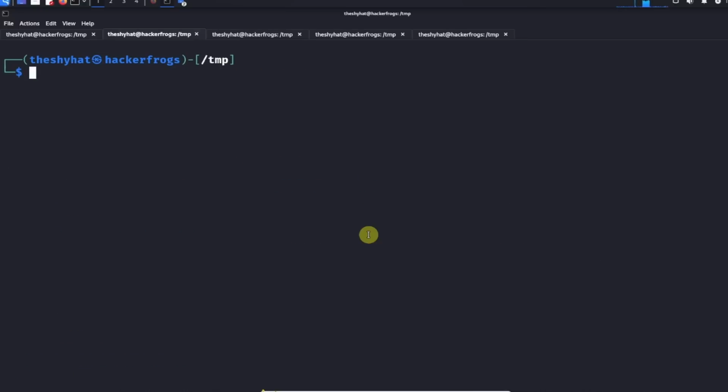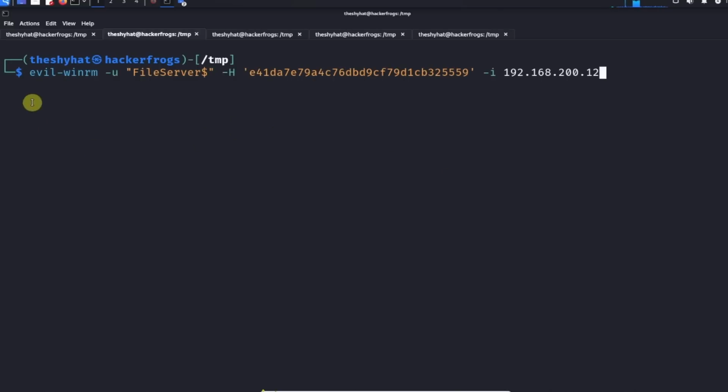The program that we use to access WinRM from Linux is called Evil WinRM, and Evil WinRM is basically going to give us a PowerShell terminal on the server. So let's go ahead and begin.